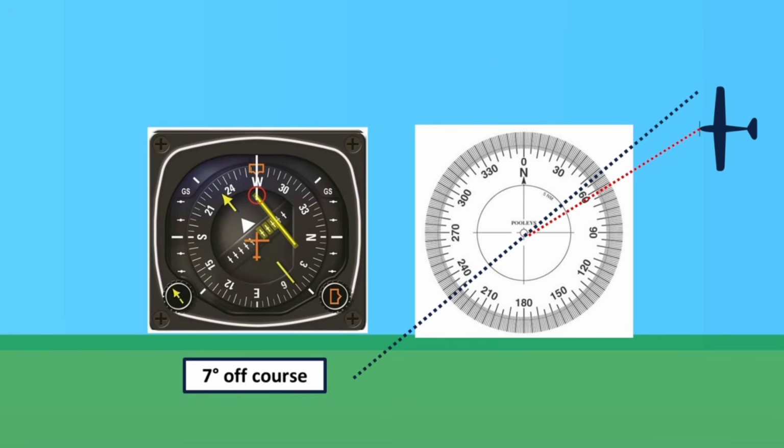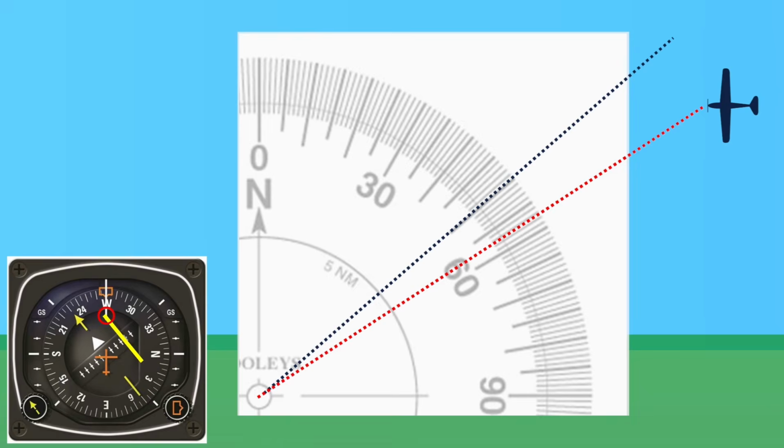a heading of 270. If we want to intercept the selected course and fly on it to the station, we can continue to fly straight until we close the gap in our course deviation needle centers. Or to intercept it quicker, we can make a 45 degree right turn and wait for the needle to center.